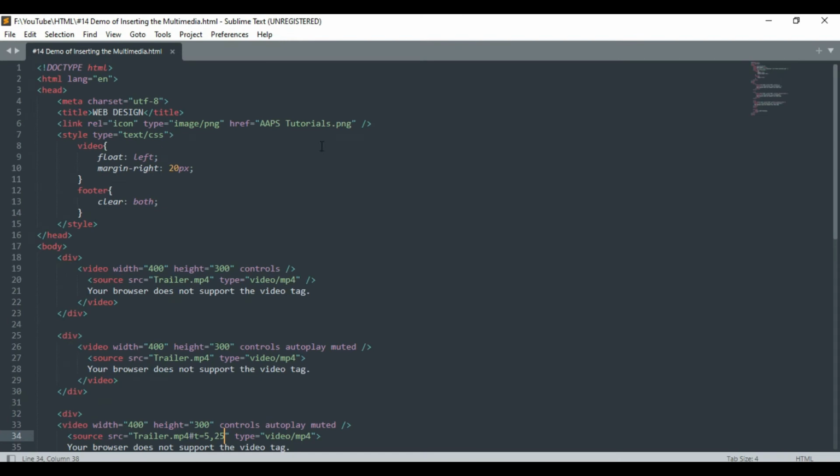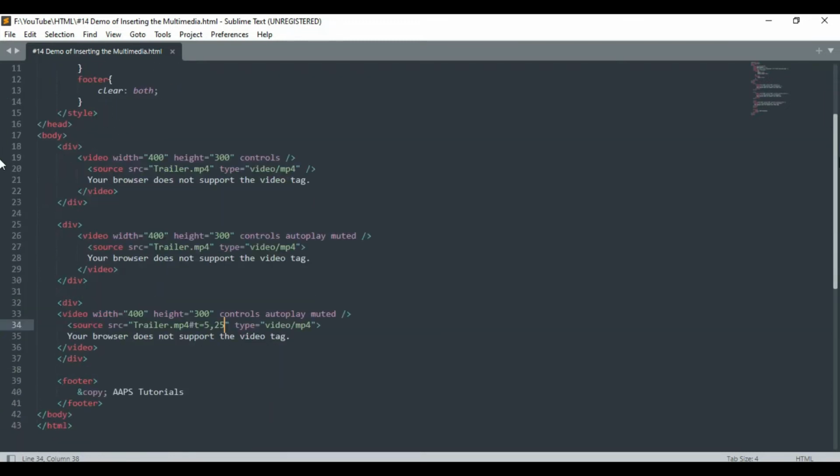Here is a pre-written code for demonstrating each of the image tag in the HTML. Let's understand each of these lines one by one. In the last lecture, we have already learned that the various multimedia tags are used to insert the audio and video tags. As both the tags have much similar format, I have created the sample based on the video tag.